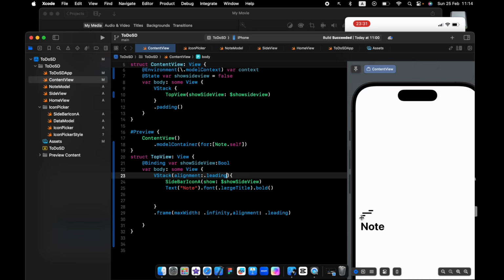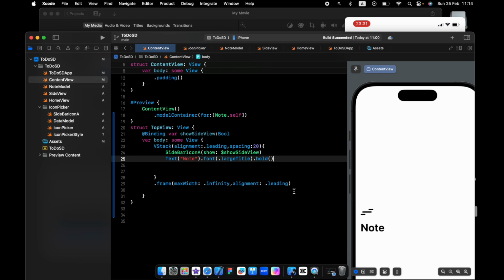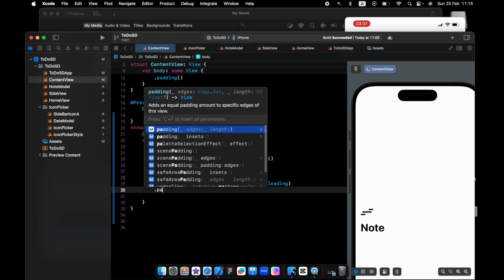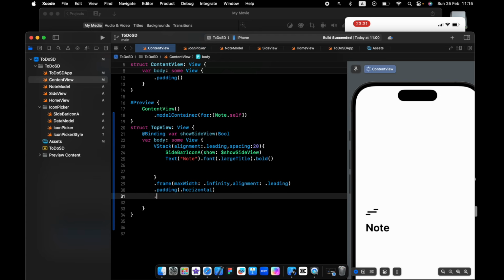I want to add spacing between them, like 20. Give it a padding from the horizontal. And padding from the top.